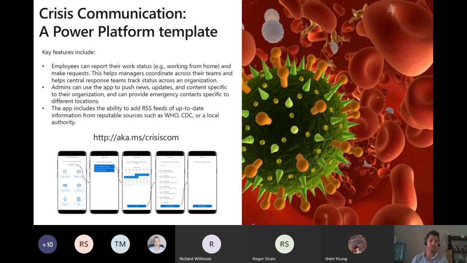The next thing we want to cover is the crisis communication app. So as you guys know, we're sitting in a difficult time at the moment with this whole COVID that is out now, the COVID-19 virus. And what Microsoft has done is they stepped up to the party and they've released multiple applications.